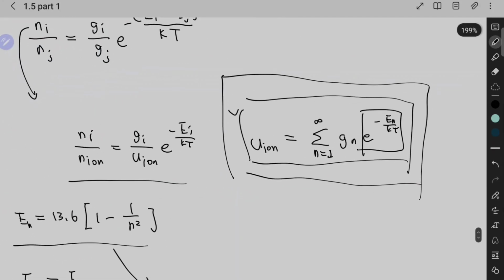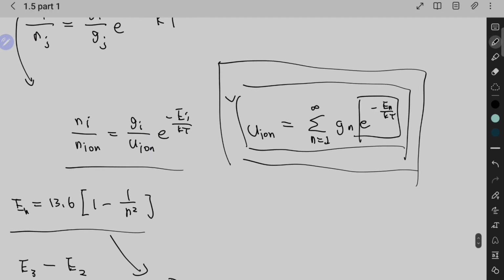That's what this partition function is for. That's its part in this equation: to give you the sum over all possible energy levels of an atom. And that's important when you try to calculate the ratio between an individual level versus all the levels, because it's quite important that you see why this is relevant. You want to calculate the energy level ratio of one electron versus all the other energy levels. Then you need an expression to sum up all the possible energy levels of the atom, which is what this partition function does.